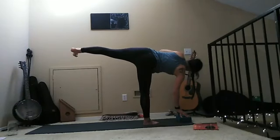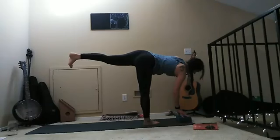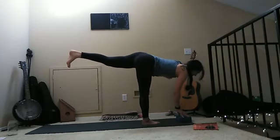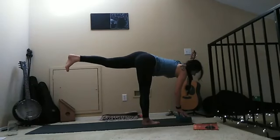Take a big inhale here. Exhale to close your hip off. Right hand can stay down on the block. So we're coming into a warrior 3 variation. Keeping that left hand at heart center, take a big inhale. And exhale.